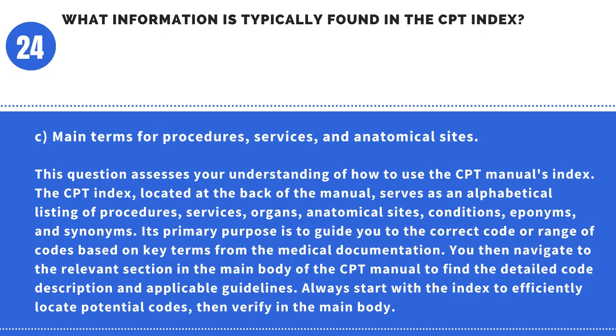Its primary purpose is to guide you to the correct code or range of codes based on key terms from the medical documentation. You then navigate to the relevant section in the main body of the CPT manual to find the detailed code description and applicable guidelines. Always start with the index to efficiently locate potential codes, then verify in the main body.